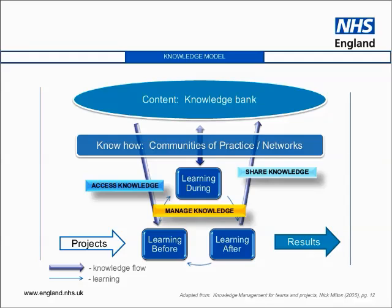To explain this just a little bit further, at the outset of its work, the learning before phase, the goal is to support a project team to supplement the knowledge, experience and skills of the people in the team by enabling them to access relevant knowledge in the form of either content or know-how, or what you might hear referred to as explicit and tacit knowledge. With content, that might mean accessing exemplar or sample deliverables, organizational good practice, templates, or other tools and guidance. And from a know-how perspective, that might mean arranging a discussion with a subject expert or tapping into the insight of a topic or proficiency-based community of practice or network, or speaking with a project team who finished work in a similar area and learning about the challenges and successes that they've faced.